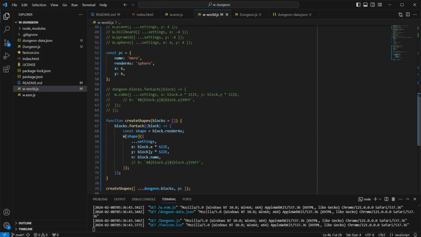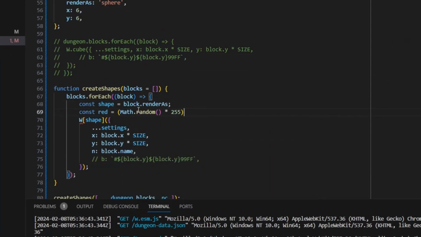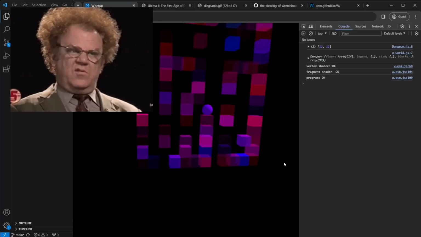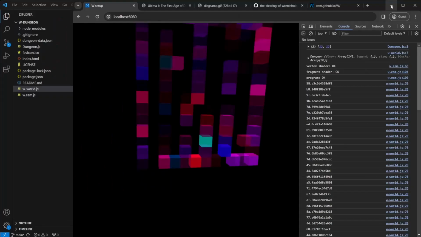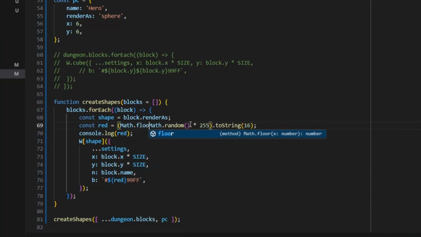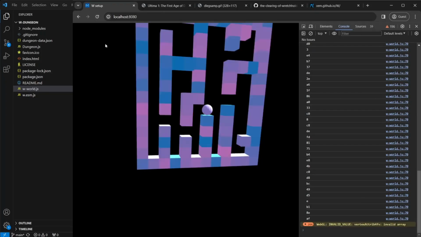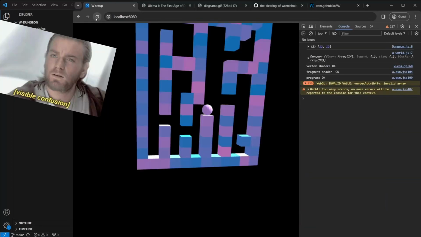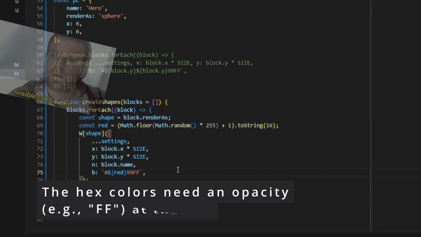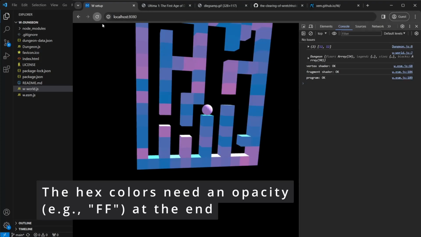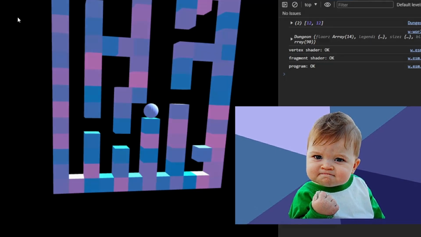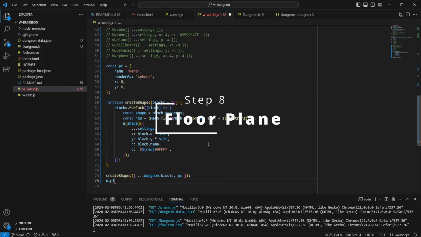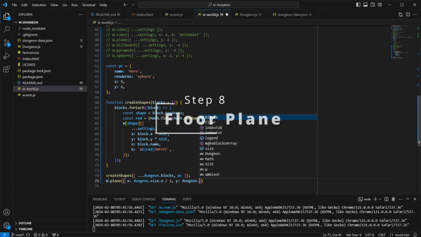The blue cubes are pretty boring, so let's give them a little bit of color. Let's try giving this dungeon a floor.